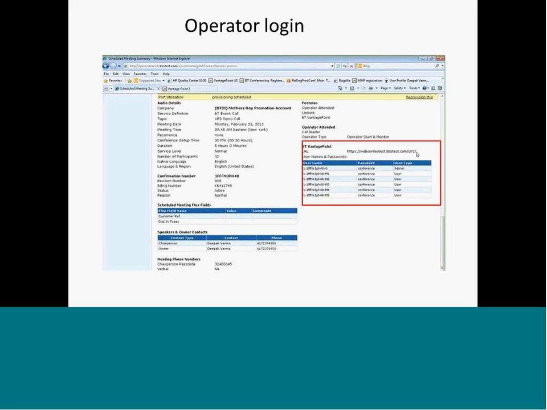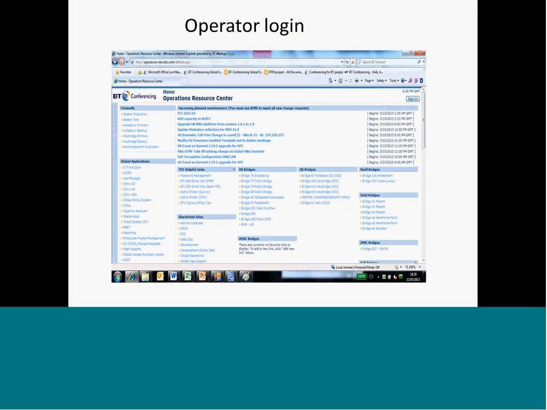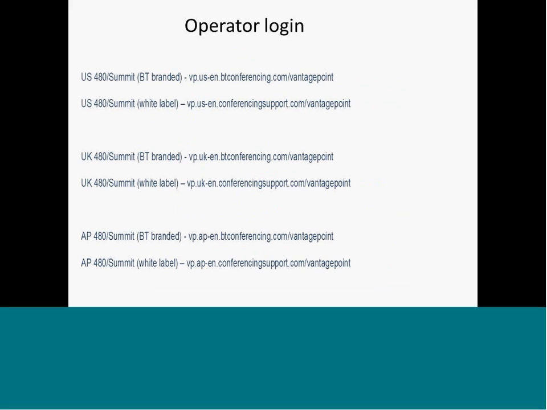Let's get started. Firstly, the lead operator logs into POS and the event call booking on the screen here, and the call is set up next to the audio bridge. Then they must also connect to the Vantage-Point web interface. The operator logs on to Vantage-Point by clicking on the web URL from this POS booking page. The URLs are also available from the Global Operations main page, per region, and with Vantage-Point 3, the same URL will work across all Event on Summit bridges within a region.